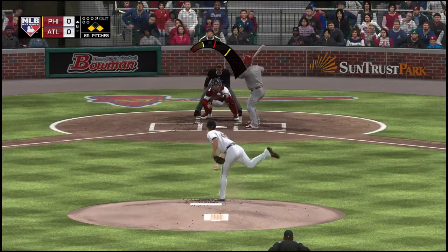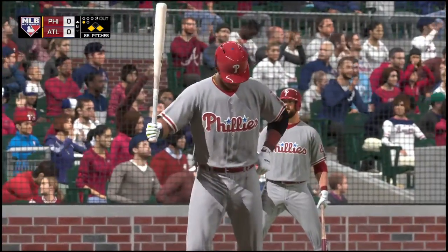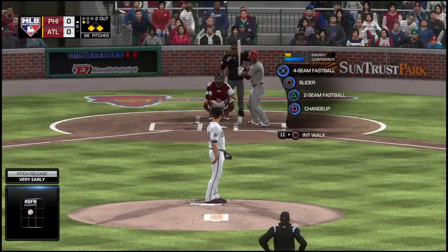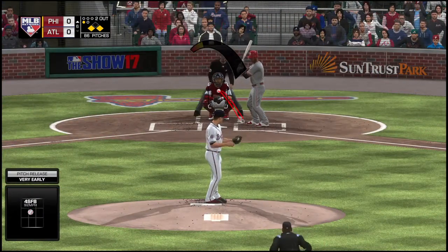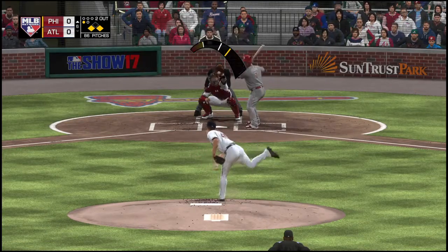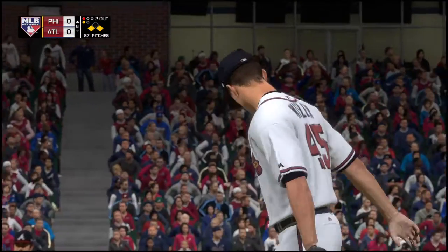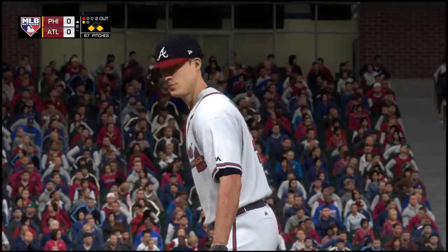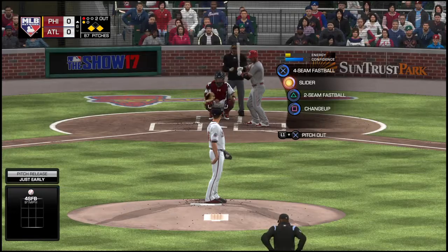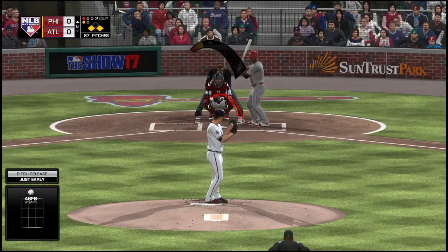Into the box, Michael Franco, as he'll take a look at a strike right down the middle. It's 0-1. He started out the evening 0 for 2 so far. Comes set with the 0-1. And a neck-high fastball that time. These guys have got to be frustrated as an offensive unit so far in this one. They haven't been able to crack the code on their opponent, but it's not like they're getting great pitches to hit either. This starter has kept the ball on the corners of the zone all game long.